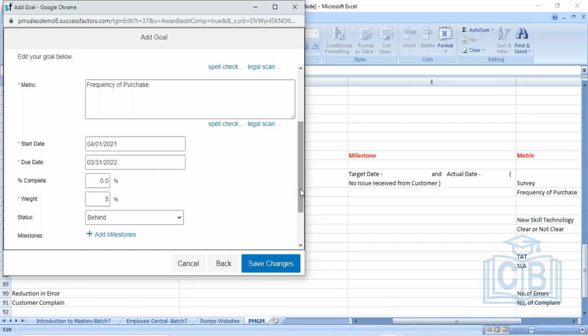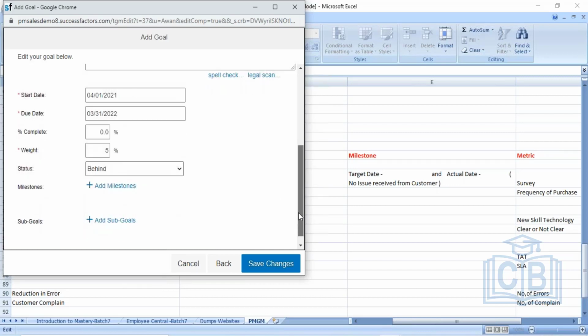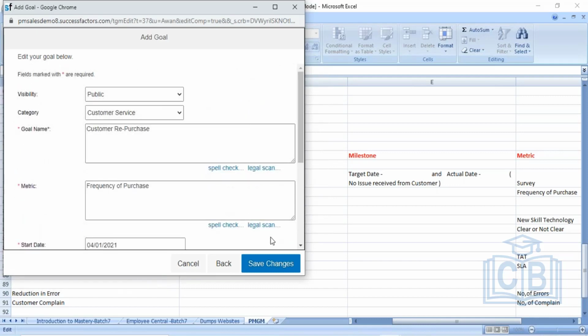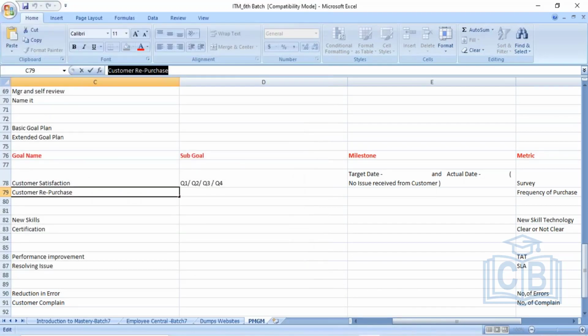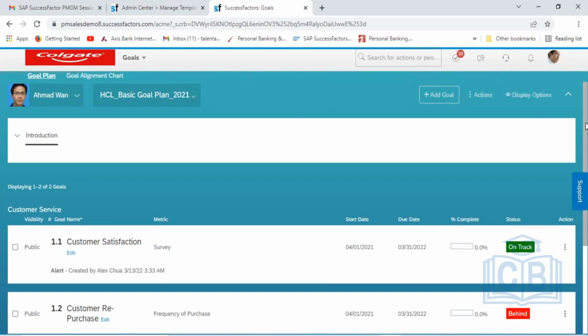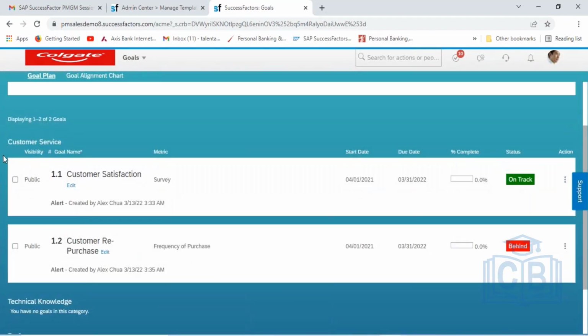I'm not taking anything as a milestone or a sub goal. I have taken only one. Okay, and I'm just saving it. There it is. So now you can see under customer service we have created two goals.